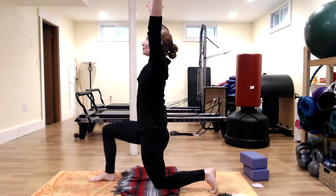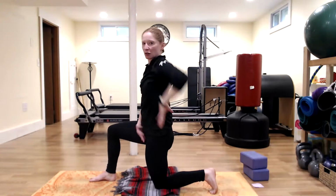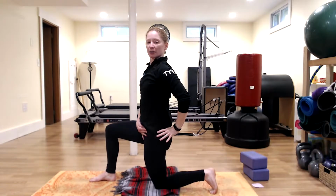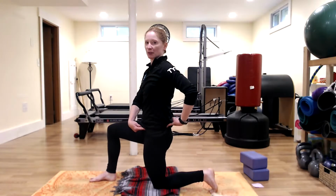Lift your torso up, reach up. Remember, it's not so important to bend your body back as it is to have your pelvis be aligned vertically. So instead of having a tucking under or an arch in the back, your pelvic bones, your hip bones, are level.